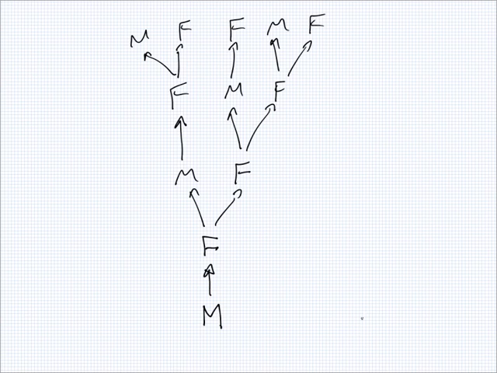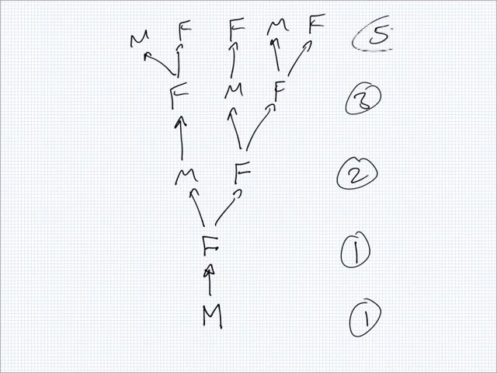So this level has 1. This one has 2. This one has 3. This one has 5. It's the same sequence that I just gave you a moment ago. So you see this sequence quite a bit in nature. And here's one example of it when you're looking at the generations of a male bee descending back in time. This sequence is actually called a Fibonacci sequence, if you've heard of that before. Yeah, this is an example of it.